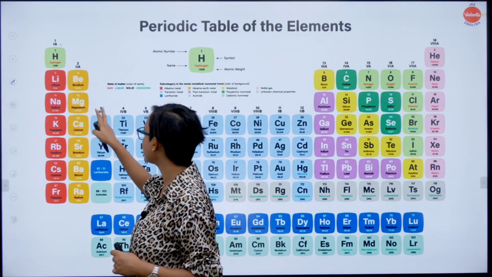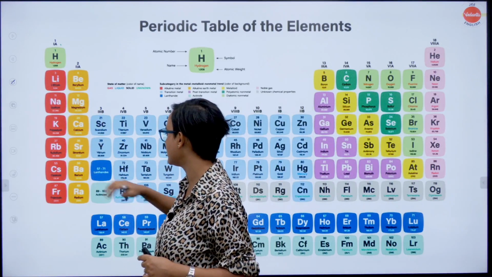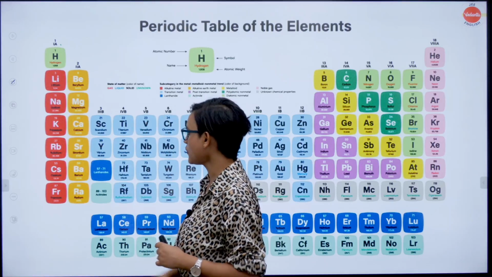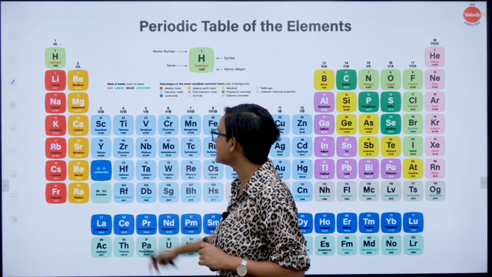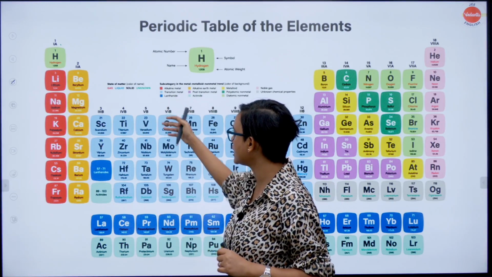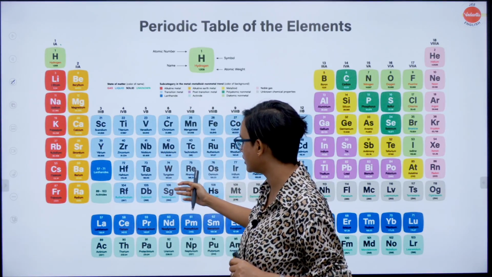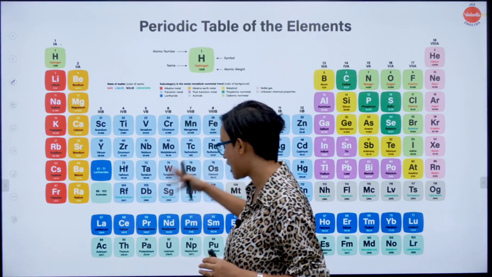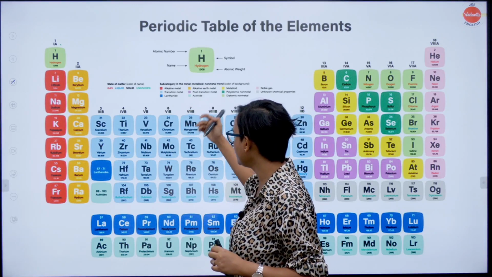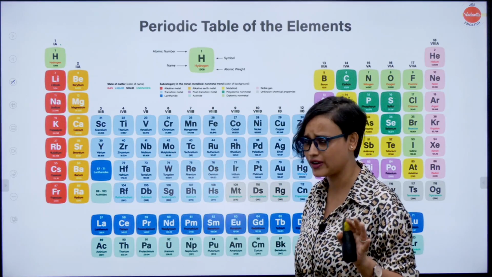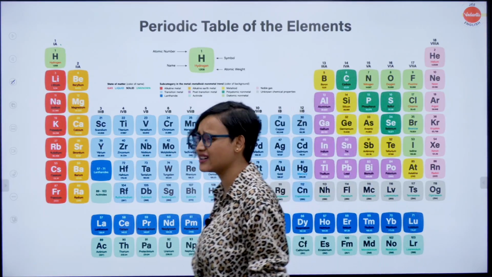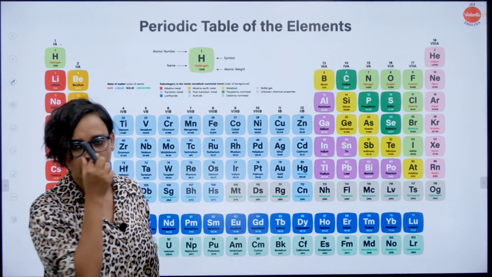And then you see that 3B had scandium, yttrium and lanthanoids and actinoids. 4B had titanium, zirconium, hafnium and rutherfordium. 5B had vanadium, niobium, tantalum and, I forgot the name. Then it was chromium, molybdenum, tungsten and all of that, right, in the f block. When we do the f block, we will study the names. Their names are a little weird, so we will learn about it, don't worry.